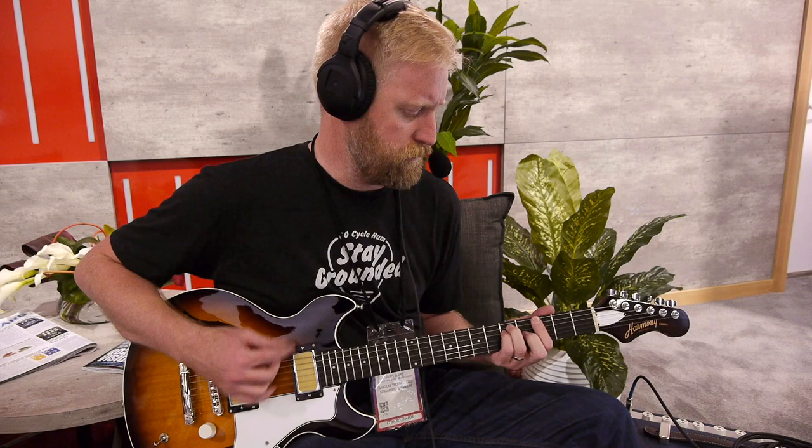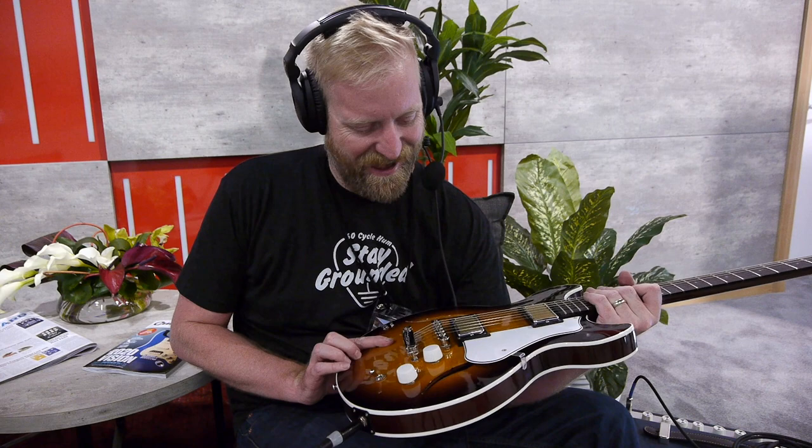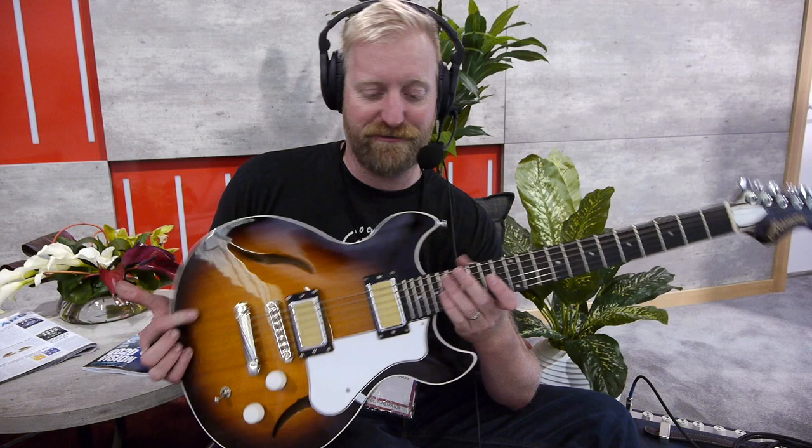I'm excited for this one because it's got a tunematic tailpiece bridge, which means I could potentially put a Bixby on one of these and get my wiggle stick on. I think it would look really sharp with the Bixby on here. But it's just fine how it is, too.